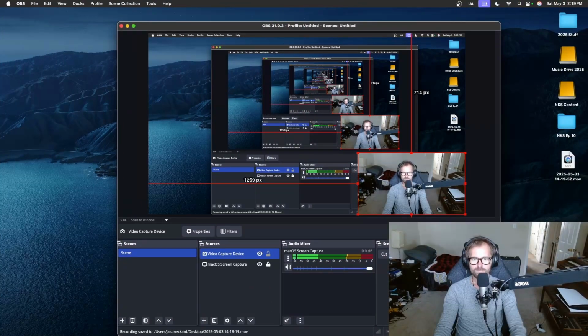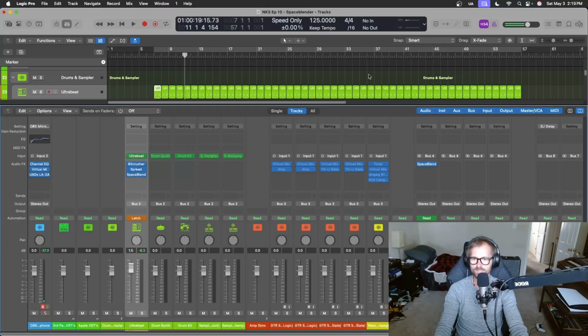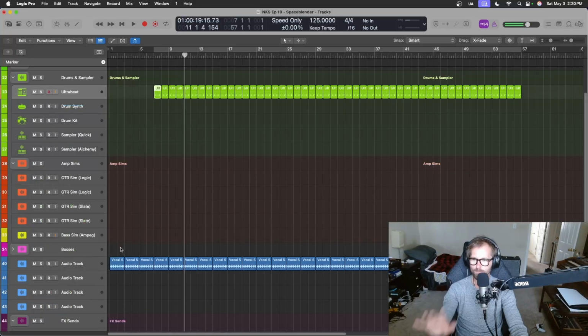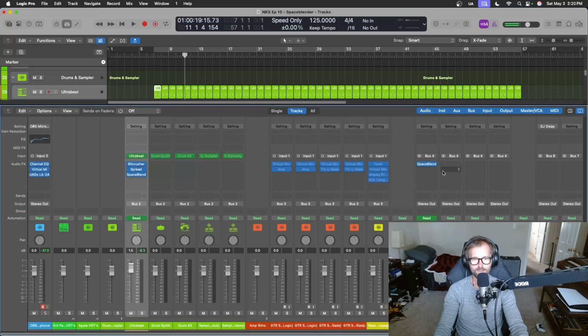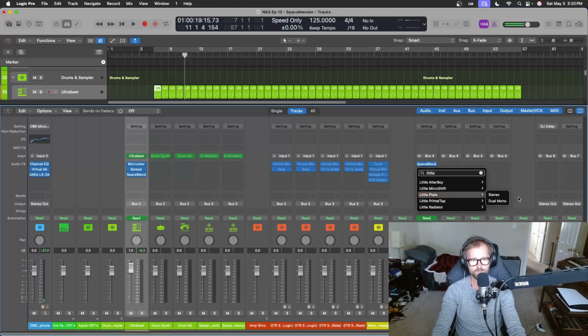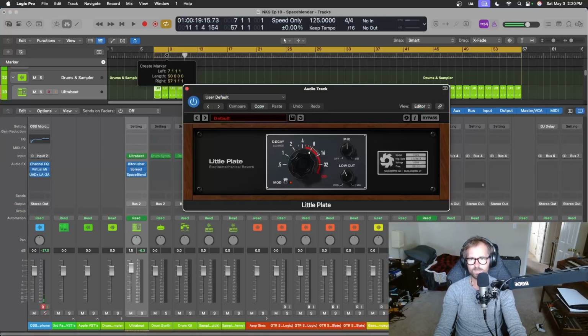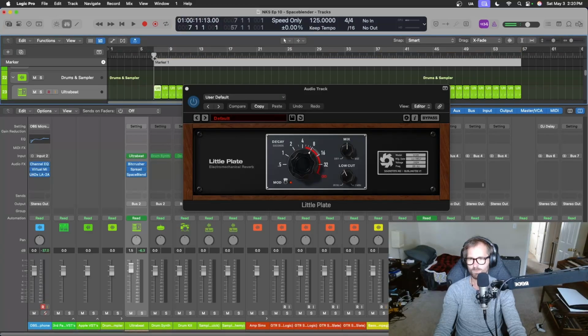That's cool. Okay, I think we've driven the point home so far with this particular sound. I actually want to put some more reverb on the main drum, and not something zany. We're just going to use another Soundtoys plugin. We're going to use Little Plate. I love Little Plate. And we're just going to add a little verb, I guess.